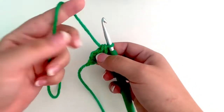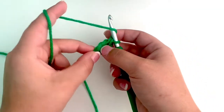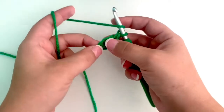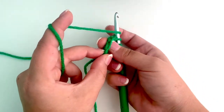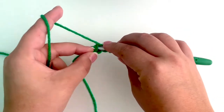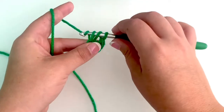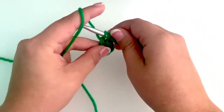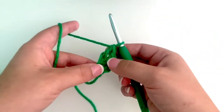So to continue on, I will yarn over as if I were going to make a regular double crochet, and then I will insert my hook in the bottom of this double crochet down here. It kind of looks like a V on the bottom. I'll insert it right there and pull up a loop. I have 3 loops on my hook, yarn over, pull through 1 loop, and then yarn over, pull through 2, yarn over, pull through the other 2. So it's like making a chain stitch and then your double crochet.